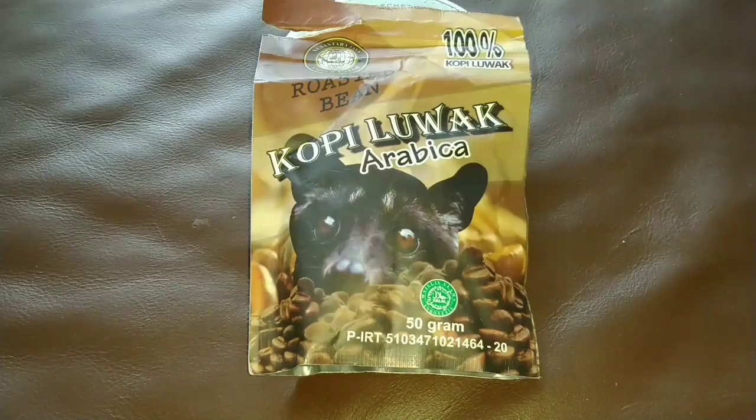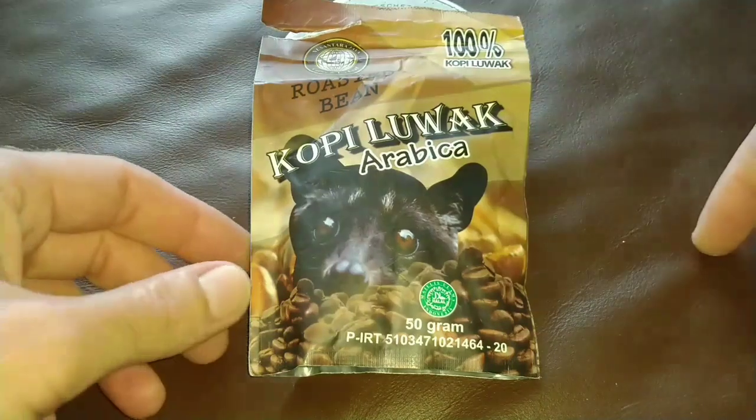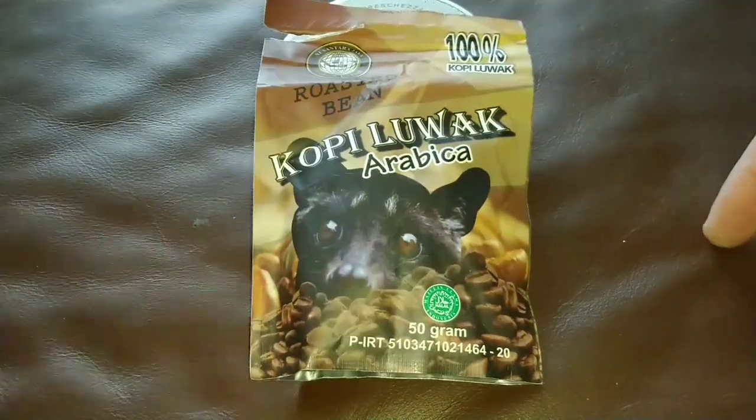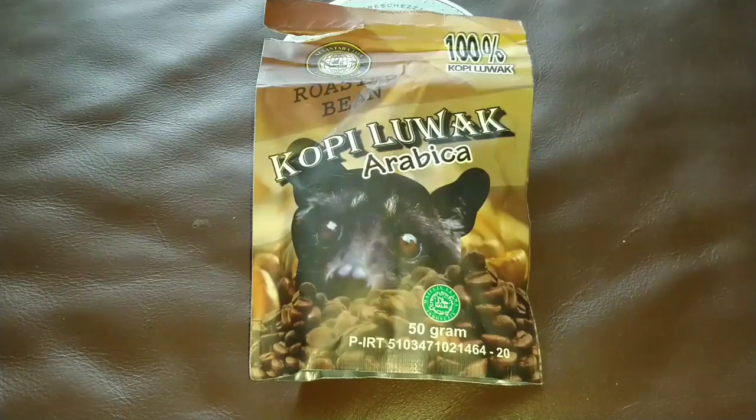Hello friends, this is DMC and this is my quick review of Kopi Luwak coffee beans. This coffee was very kindly sent to me by viewer Dave. He sent me a quick note which says: 'Hi David, coffee enclosed. I just tried it as a small espresso, finely ground, no hot water, no sugar, no milk. It's not bad. This pack is about 20 pounds. I have sent about two-thirds of the pack — crazy price. It was a good taste but I don't feel good about how it was obtained. To me it wasn't much different from any other decent quality coffee. See what you think, keep up the good work.'